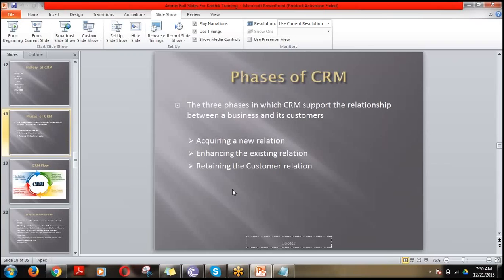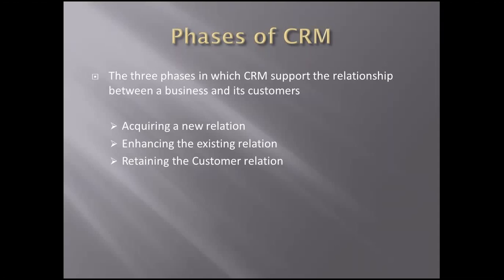And the last one is retaining. What is retaining? Retaining is nothing but renewal. In the third phase, we renew our contract. For example, after 2 to 3 days, your credit card will expire. Am I right? So again, you will get a call from HDFC and they will again provide you an offer: "Sir, you are my gold customer, so we are increasing your credit limit from 5 lakhs to 10 lakhs, and we are providing offers on dining and fuel." So again they are providing offers to retain the customer. This is the third phase of your CRM.